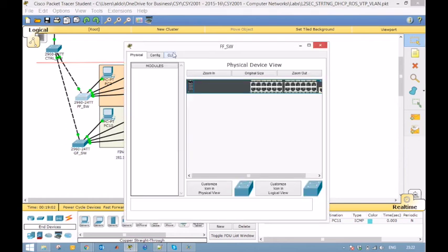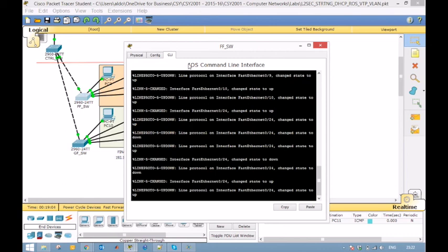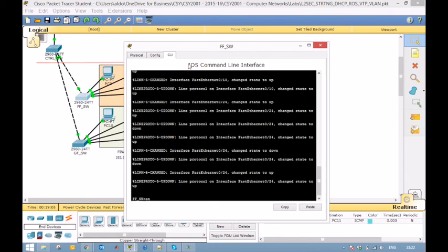We can repeat the same procedure for the first floor devices.